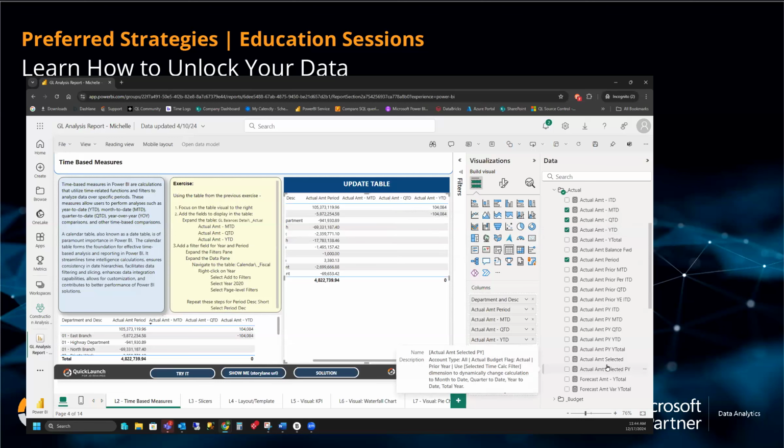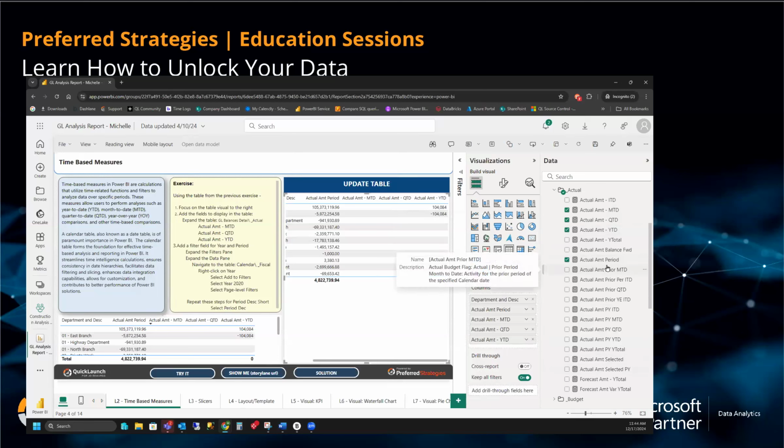So most of our measures here, if I was looking in my source system, it's going to be one field that gives me my amount. We break that into, what is this, about 14, 16 different measures or different ways to slice and dice that amount, where we build in a lot of logic around it in a calculation so that the user just has to check the box to build the report.